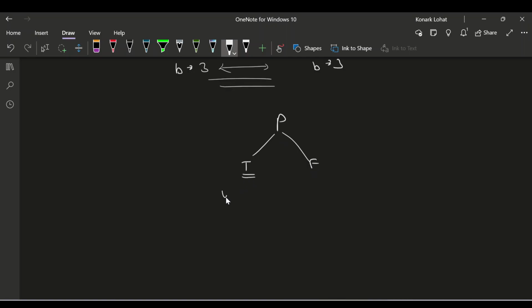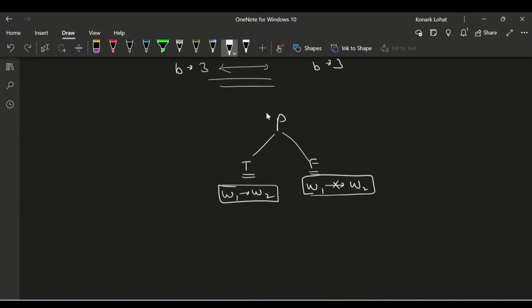You will return true if word 1 can be converted to word 2, and you will return false if word 1 cannot be converted to word 2 by applying those operations that are given to you any number of times. You may apply them 0 times or you may apply them 1000 times, and you are just not able to find word 2. You're not able to convert word 1 to word 2. In that case you will return false.